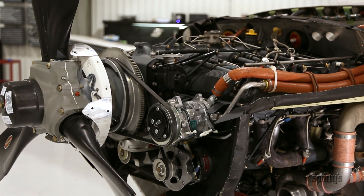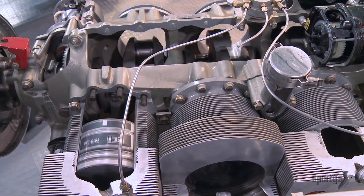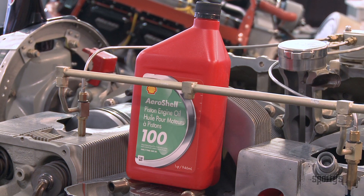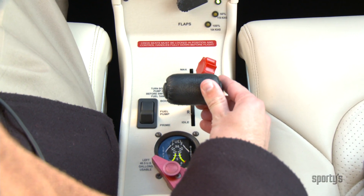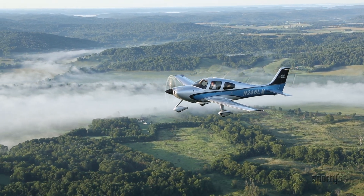While it's important you have a sound understanding of the airplane engine and its operation, it's not as critical that you know what every rod, piston, cylinder, and valve are doing at any given moment in flight, or memorize every last spec on the oil container. But one thing that good pilots do is learn a healthy respect for engines. Engines appreciate being treated with tender loving care, and they reward this with years of trouble-free operation.